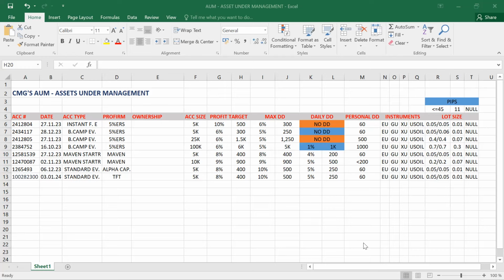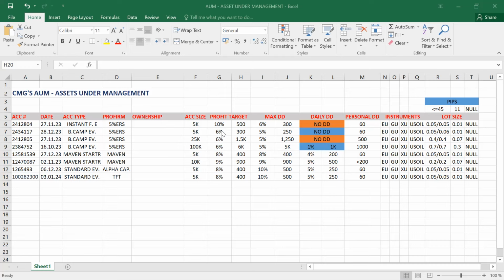Now, when they give you an amount or an account size to trade, for example, we have the first account given, this account number, maybe the date. Some of the fields may be a screener, don't worry, dates, then account type. We have different account types that you can have. Some are instant funding, some are three phases, two phases, and so on. So that is what I've put here. Then their profile name will come, and whatever else here, you can ignore this. We have the account size. So 5K is 5,000, 5,000, 5,000, 100,000. You see, it differs from broker to broker.